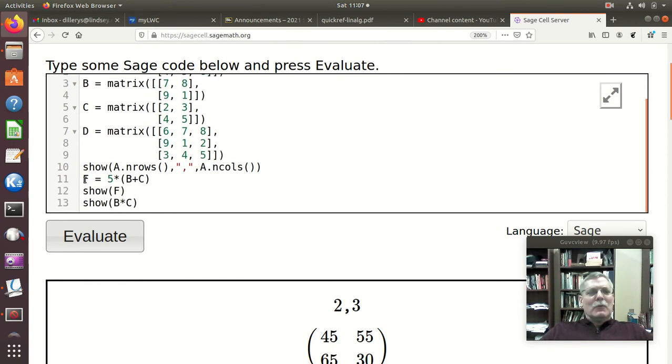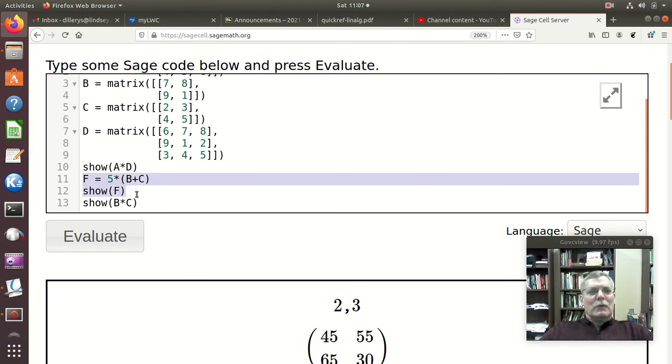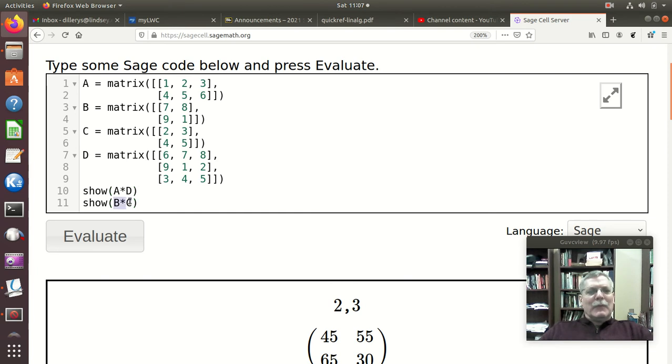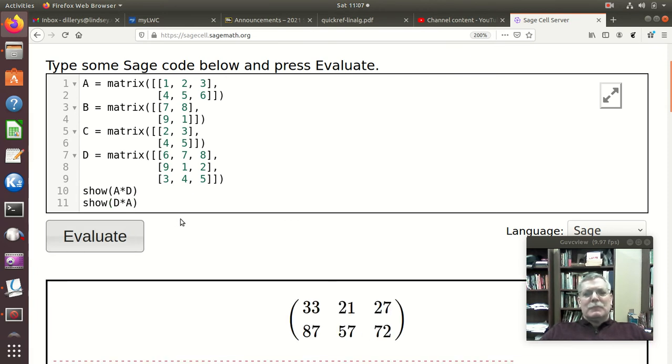And so here I'm going to show A times D, and then I want to show D times A. And if I do that, so there's A times D, 2 by 3, because A had 2 rows, D had 3 columns, so I got a 2 by 3.